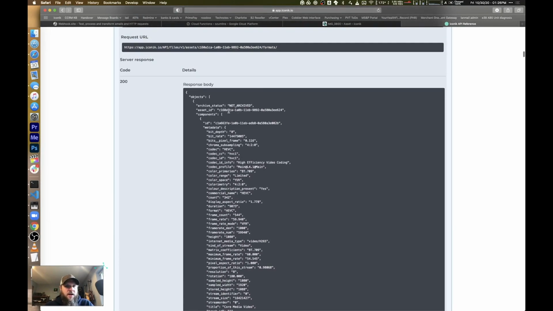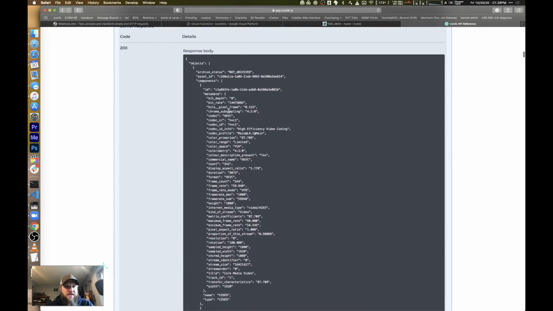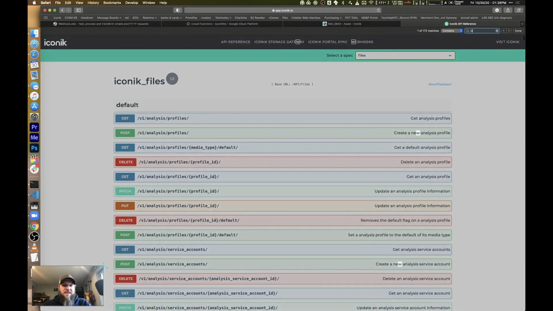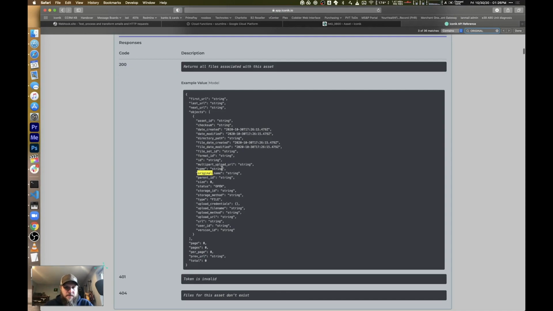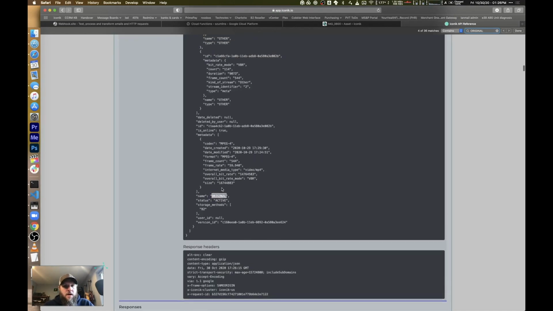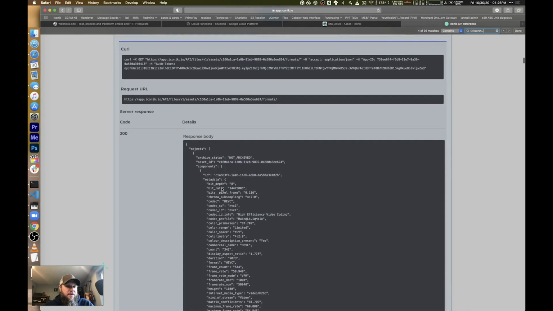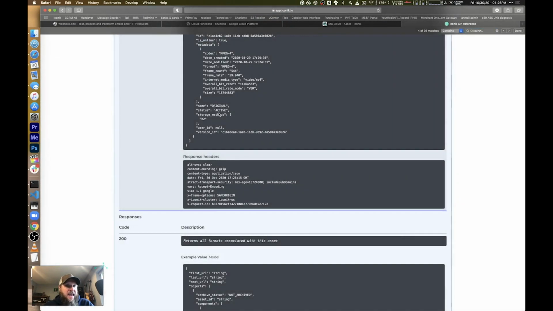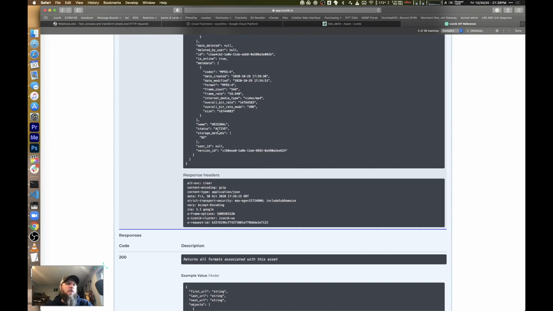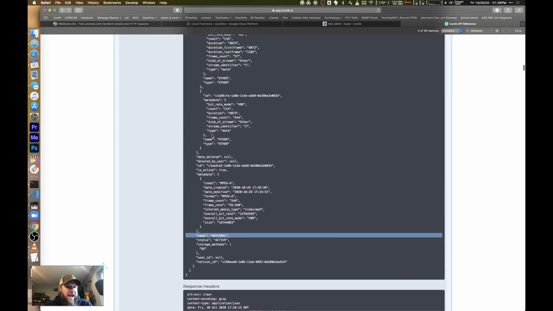So we get back the formats itself, and then inside here, you can see there's going to be a format called original, right? Where is it? There. So this is in the response that comes back from that formats get. Down at the bottom, there is a name, original, and that's the only format we actually care about. And that format also has an ID, right? So that's the format ID, and we're going to compare those two.